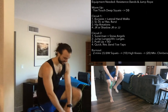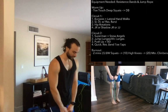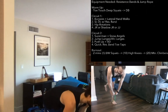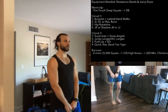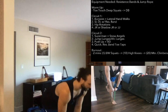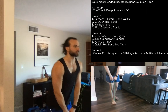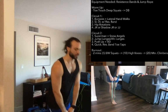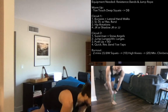Switch, everybody. Right leg now. Right leg right to it. Go ahead. Inhale coming down, exhale up, keeping that back straight, hinging at the hips, slight bend in that knee, primarily bending at the hips. Quick reminder. Almost there. And rest.